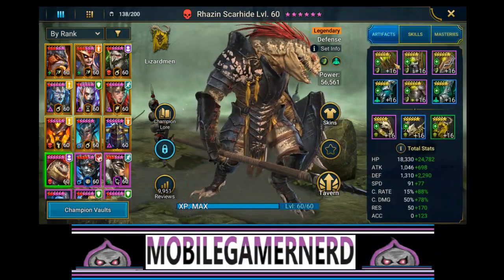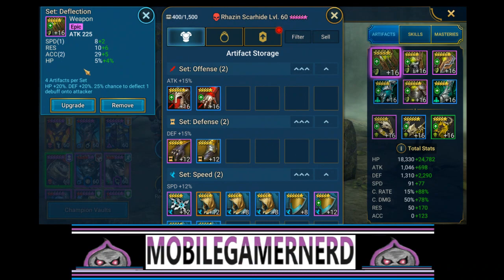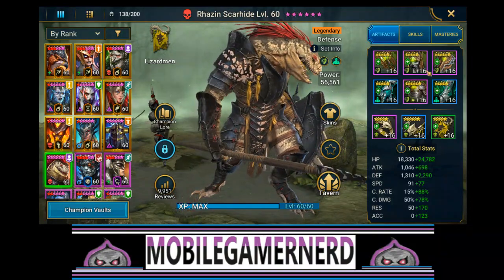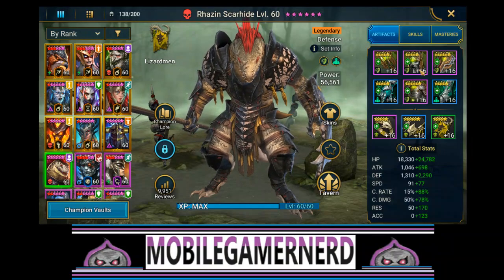All right. Artifacts. We put him in what we had. This is the deflection set. It basically will deflect 1 debuff onto an attacker at 25% chance, but it does increase his HP and defense by 20%. So it's kind of nice. It's just what I had. Do you have to use it? No. You could put him in regen. You can put him in defense. You can put him in whatever you want, honestly. There's not too much specific about him.